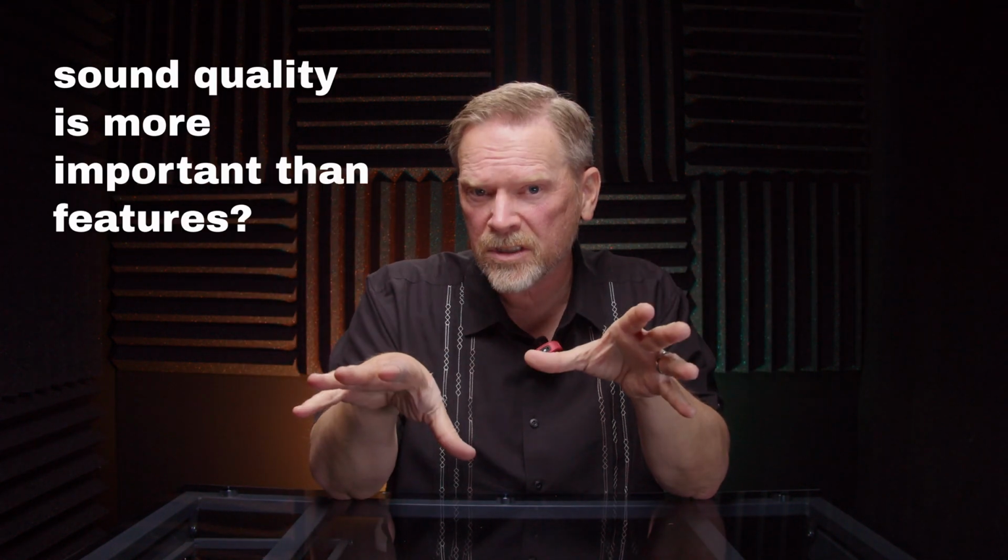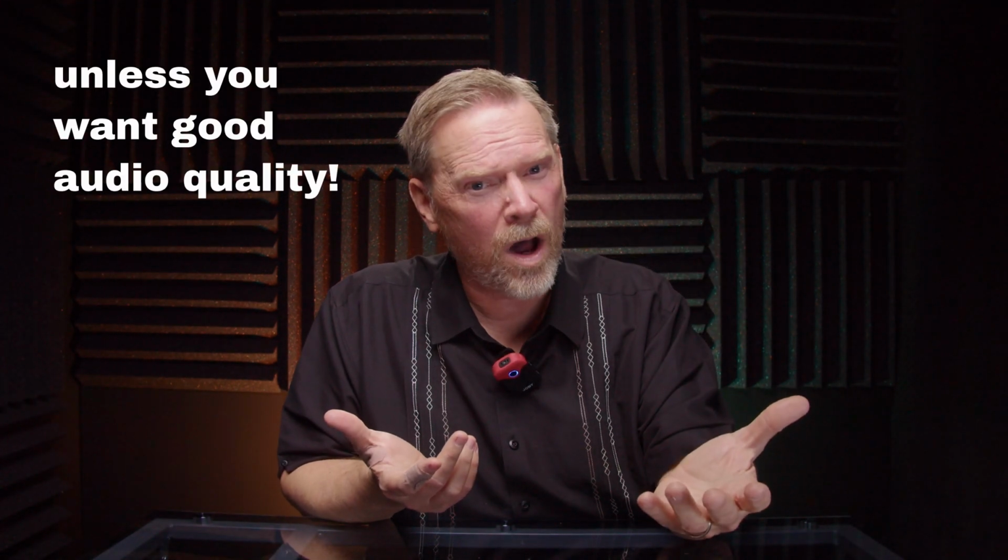So should you approach this Joby system like when you buy a studio mic, you know, with the mindset that sound quality is more important than features? I suspect that wireless mic users don't think that way. This is why I'm struggling so hard with these mics. They seem overpriced for what you get, unless you want good audio quality. So would you choose good audio quality over features?